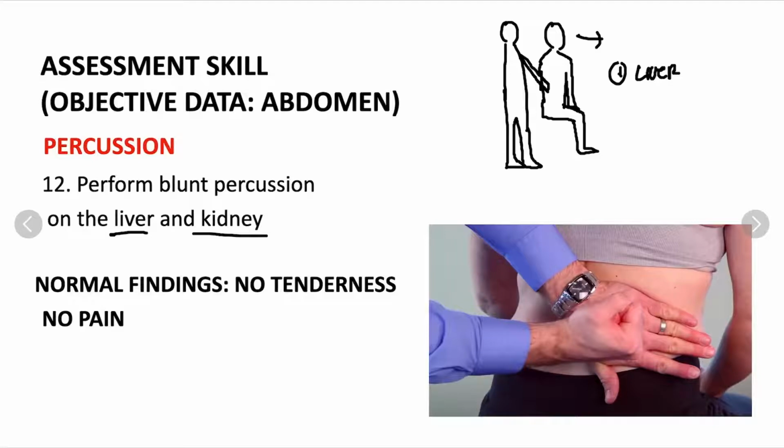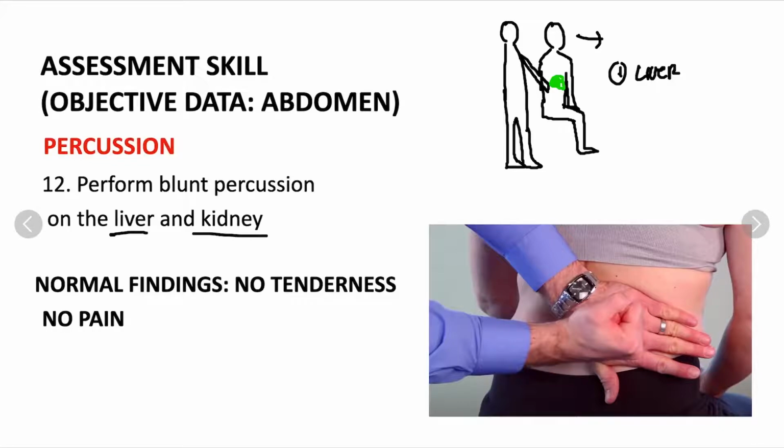What you're going to do is what this illustration is showing. With your non-dominant hand protecting the organ, once you have palpated it, give the patient a blunt tap or thud at the back. Don't use all of your might in doing this procedure because it might inflict great pain. Just do a gentle thud on top of your non-dominant hand, and ask the patient if he or she is feeling any pain or tenderness while doing the procedure.